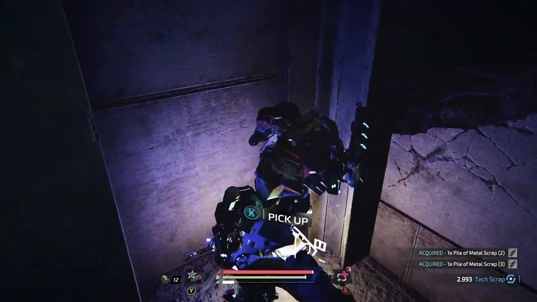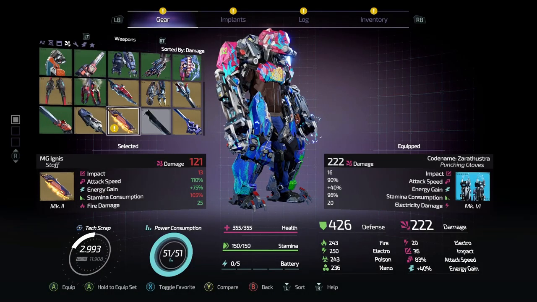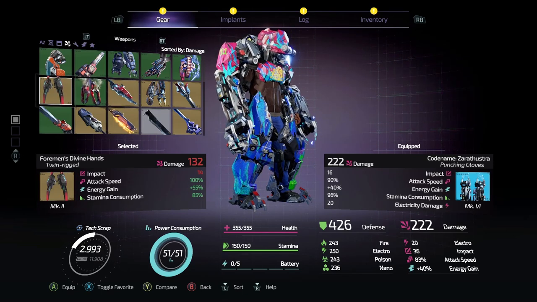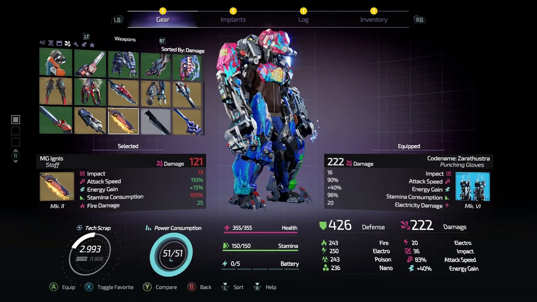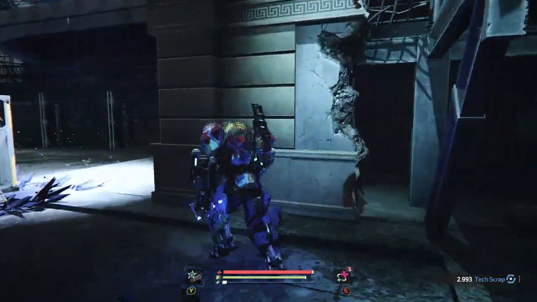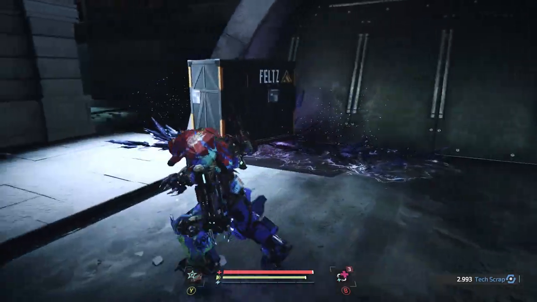And here is the Ignis. So the MG Ignis. You can see it's kind of like base damage wise, it's significantly lower than the Foreman's Divine Hands, currently the highest MK2 weapon we have, but it has a lot of fire damage and high energy gain, and fast stabs are fast, so this is actually a pretty good weapon if you want to do fire damage. It'll stack the fire effect really quickly, and all around it's just a good weapon.